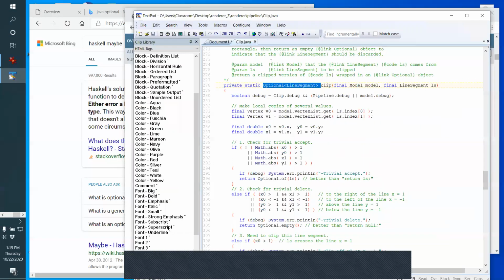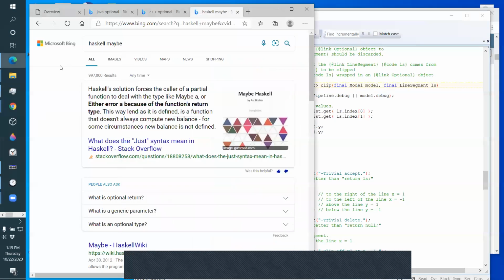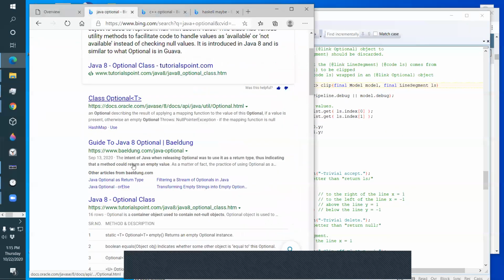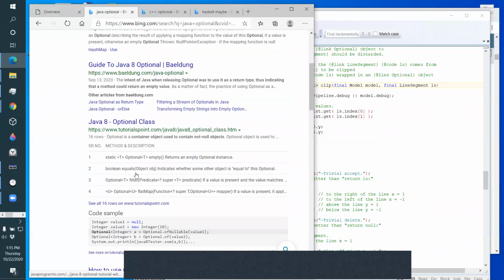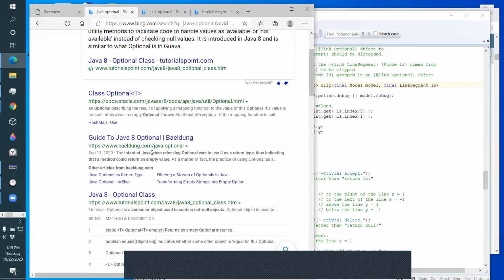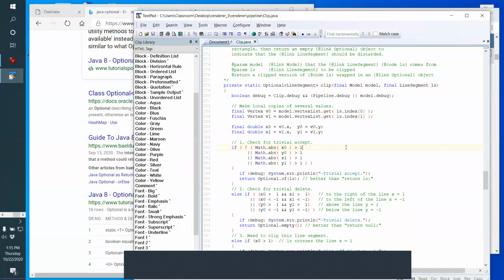Try to do things with optionals. This has been around since Java 8, so it's actually not even that new anymore. Java 8 was like 5-6 years ago, maybe even 10 years ago. So this has been around a little while. If you Google it, you'll see huge amounts of people who've written articles about it, lots of really good articles about how to use optionals. They're not as good in Java as they are in languages like Haskell, because they're an add-on to the language. They're not truly integrated into the language very well.